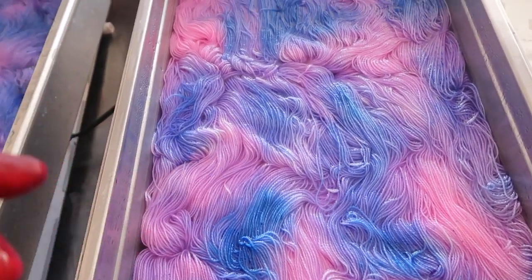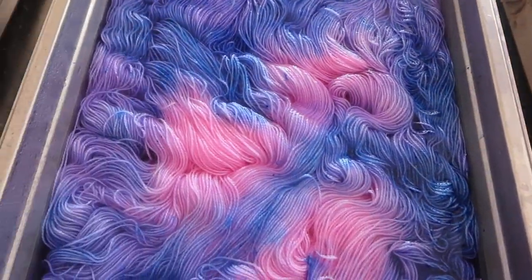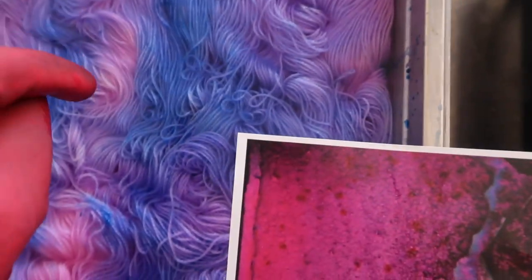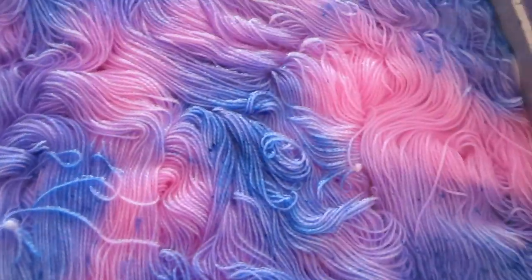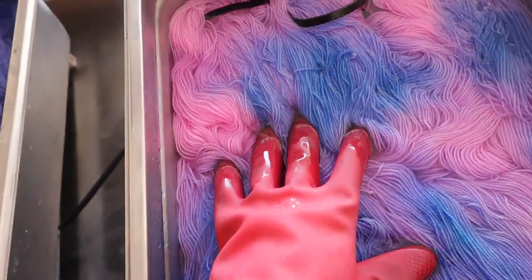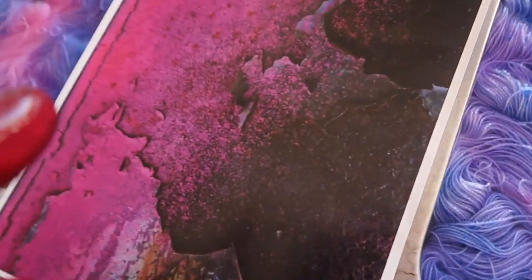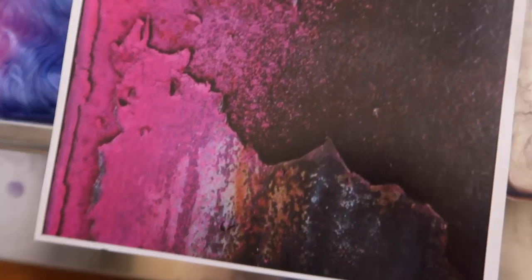Okay, here we are — definitely a little on the unicorn side, but that's okay. I'm loving the blue color and I think we got the right shade. This is the blue from the picture and this is the blue we have on the yarn. We're going to see some purple happening because we're blending a red-based color with a blue-based color. Checking underneath, there's a little pink left in the water, but not much — so we're not going to have an exhaustion problem with this base coat. I'll give it a flip and decide what to do next to achieve those other color variations, including that rusty yellowy-orange.